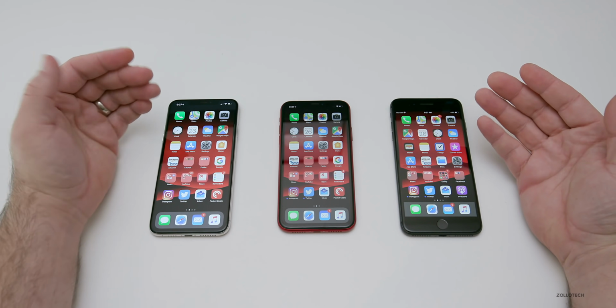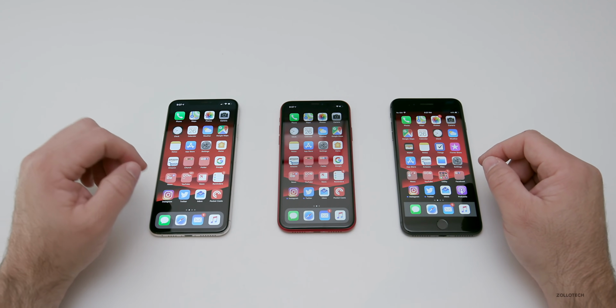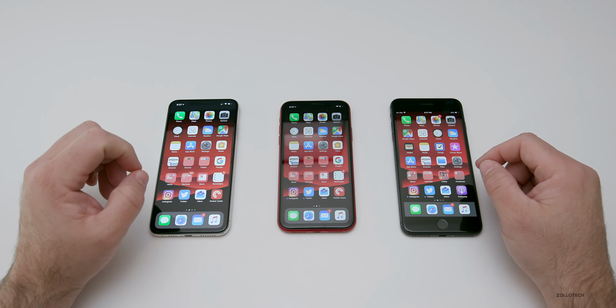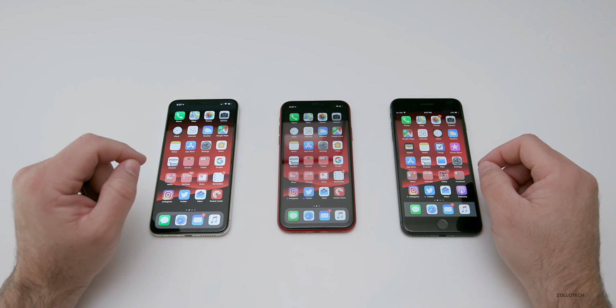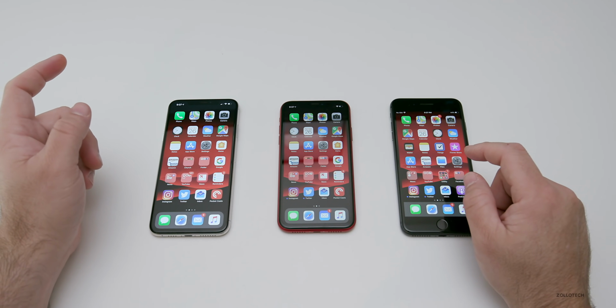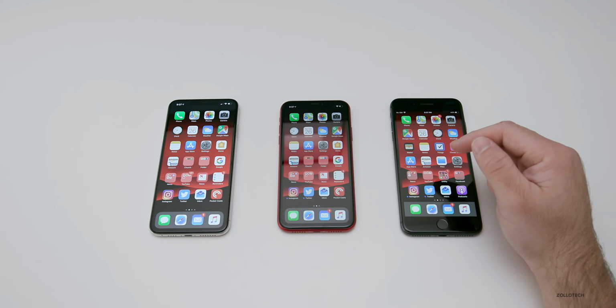So that's pretty much it for this update. Battery life hasn't been phenomenal for me, but it'll get better in the future, I'm sure. And I can't wait for iOS 13. I can't wait to see a full redesign, and hopefully they actually do that like they said they were going to last year and postponed it to this year for stability. But let me know what you think in the comments below.